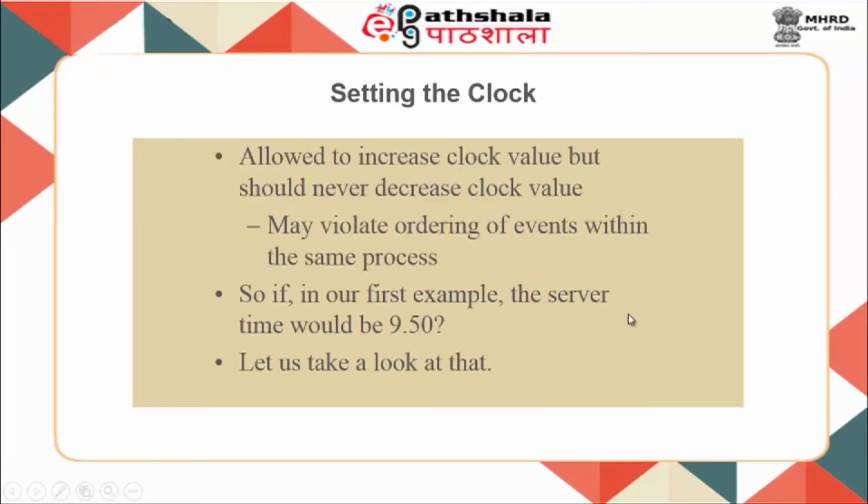In setting the clock, there is something very important. When a value comes saying that put your clock forward, there is no problem. Any process is allowed to set the clock forward by whatever time it is. That should not cause any problem. But just now we saw that one of the processes in Berkeley's algorithm was required to set back its clock by 20 minutes.